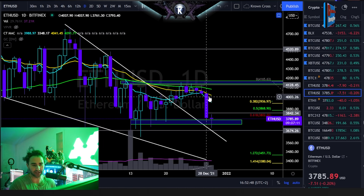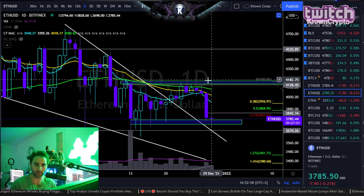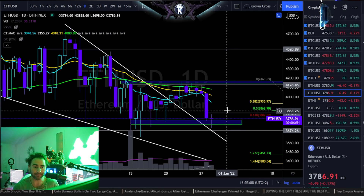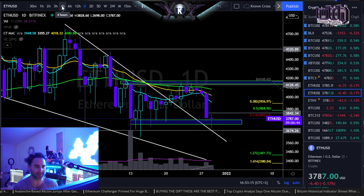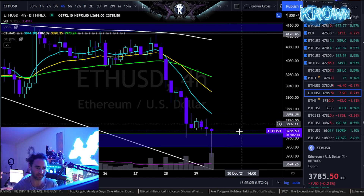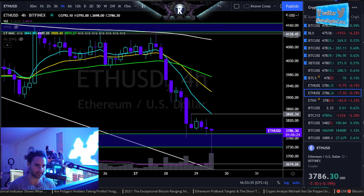Until then, similar to Bitcoin, this one is however not as strong. Similar to Bitcoin at $52,000, I cannot get excited about any macro reversal on Ethereum as long as we're below $4,130 — our same area that's been marked off here for weeks, still yet to be overtaken. Short term, bounces up to mid $3,800s are completely fine. Same as Bitcoin — I don't see any reason to be super greedy with taking profits. Instead, take at least a little bit early and often. It'll realize some in your pocket, and if risk management does get hit, at least you ended up in the green or at break even.